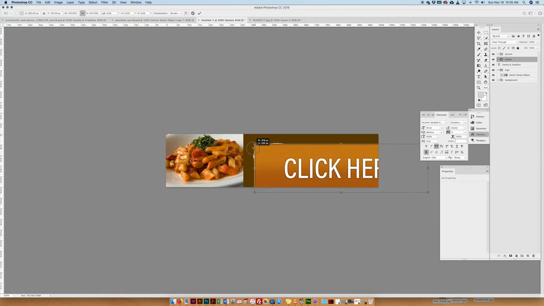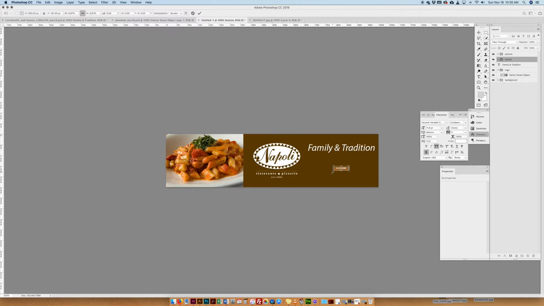Looks good. Size it down as small as I want. Still looks good. Size it back up again. And it doesn't lose quality. These are vector style raster graphics, which is kind of weird. But for the most part, these tools right here, the text tool, the shape tool, obviously your selection tools, and the pen tool are all vector actually based shapes.